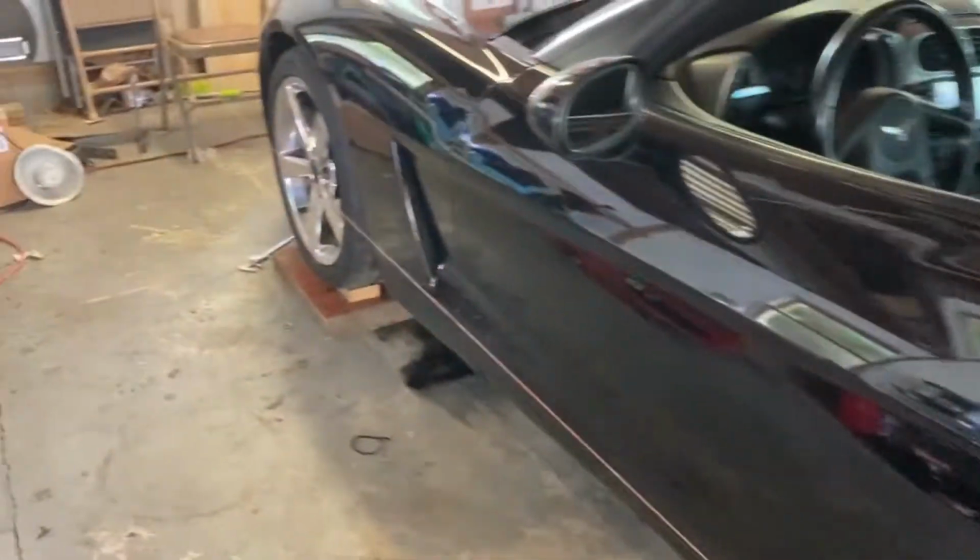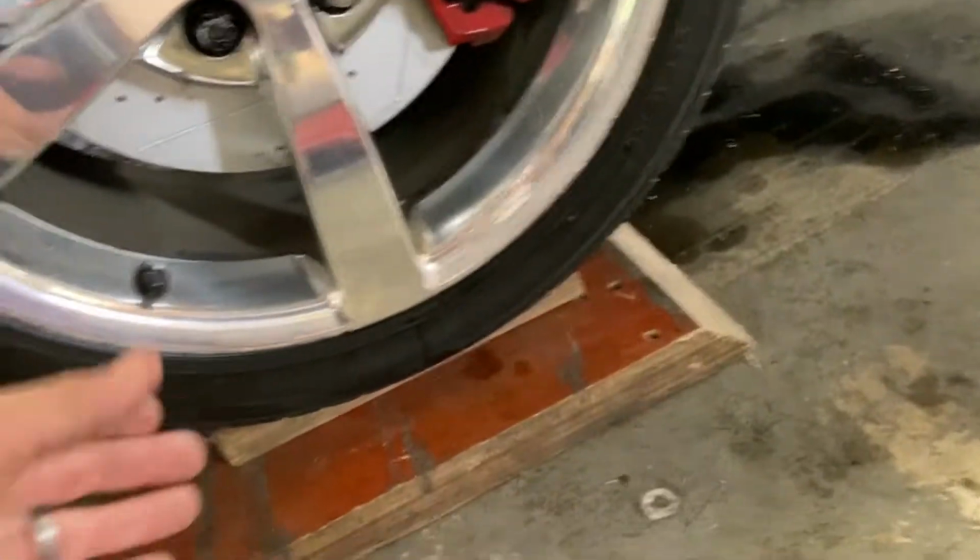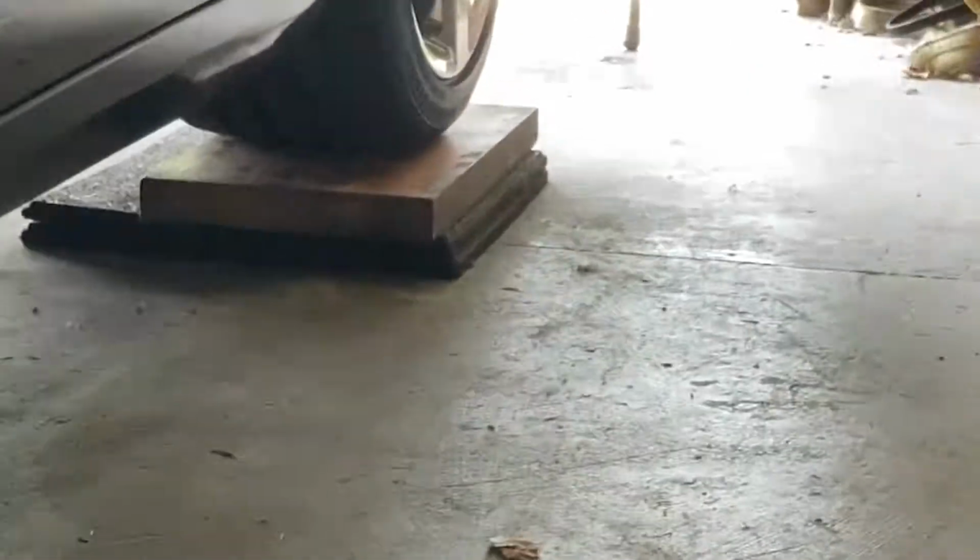Okay, while you're doing your alignment, you cannot have your car jacked up in the air. This is why it's important to break all those adjustments free so they're easy to access, because while you're doing your alignment, your suspension has to be compressed. The way I like to do this, I put it on a couple blocks that gets it up a little bit, and then I can still crawl under here and access the adjustments.